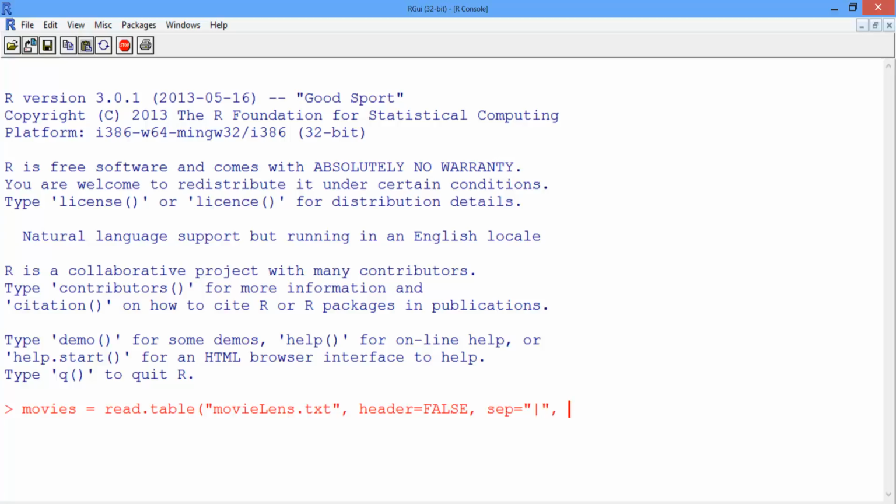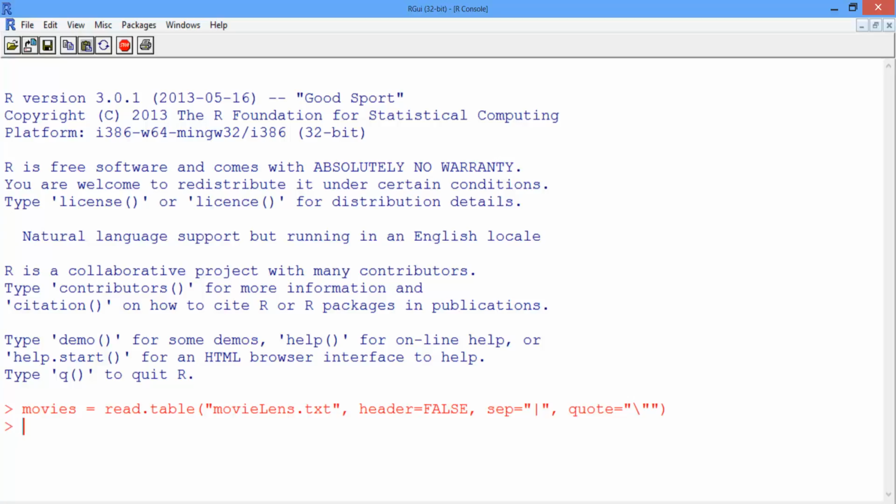We need one more argument, which is quote equals, and then a double quote, a backslash, and then two double quotes. Close the parentheses and hit Enter. That last argument just made sure that our text was read in properly.